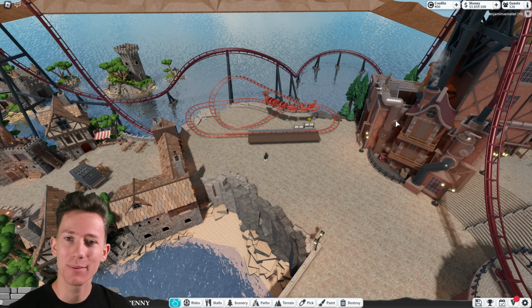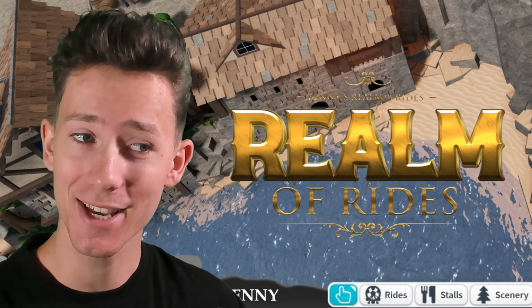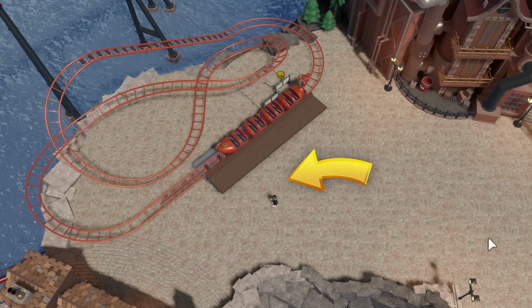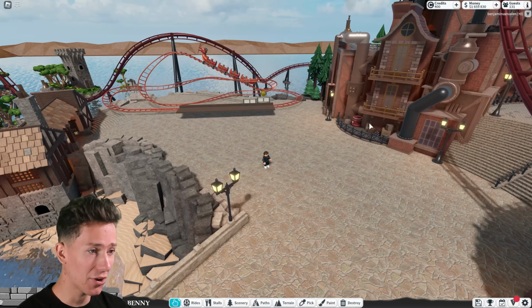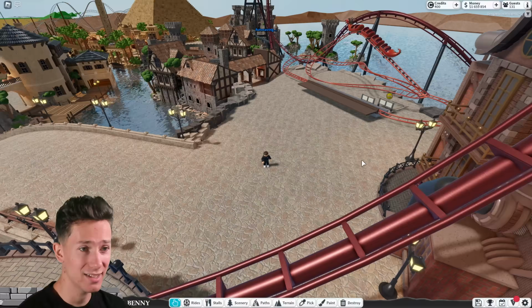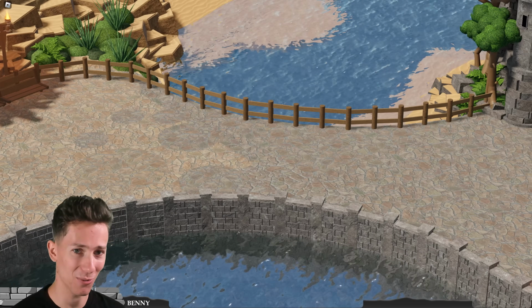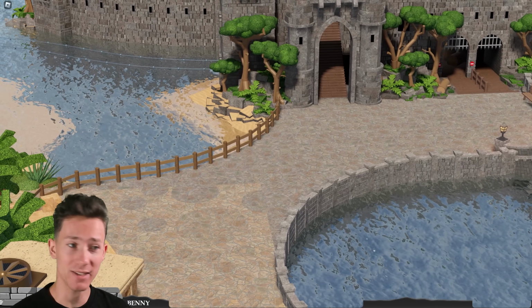Ladies and gentlemen, welcome back to this brand new episode of Building Realm of Rights. Today, the plan is to at least finish this area. This coaster is pretty small, so that should be doable. Maybe we can put kind of a sign over here saying that this is the medieval area. And honestly, then it is just that, which I still don't know what to do with. However, that can't be anything too crazy because there isn't that much space anyway. So let's get straight into it.